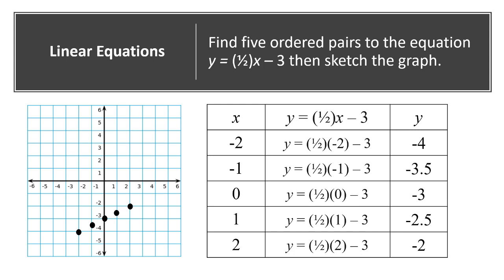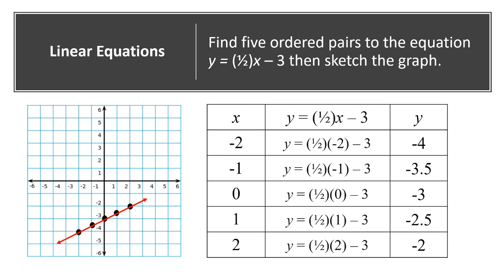And again, y equals 1/2 x minus 3 is a linear equation. The graph will be a straight line, and if we draw our line, we can see all those points are on that line. Now in statistics, when we do scatter plots, many times there will not be points exactly on the line, and that's okay. That's why we call it a scatter plot. The points can scatter away from the line. But as long as there's a linear relationship between the two variables, we can use one to predict another, and the line will help us with that prediction.